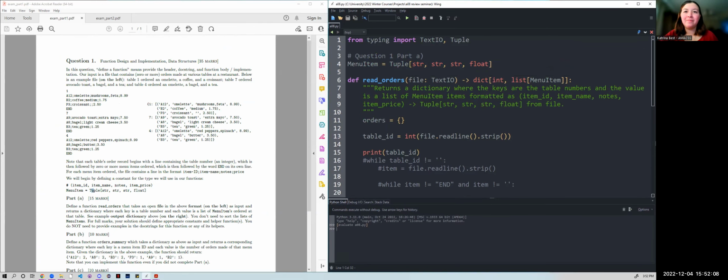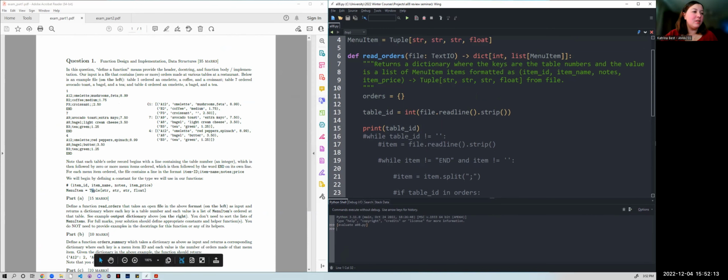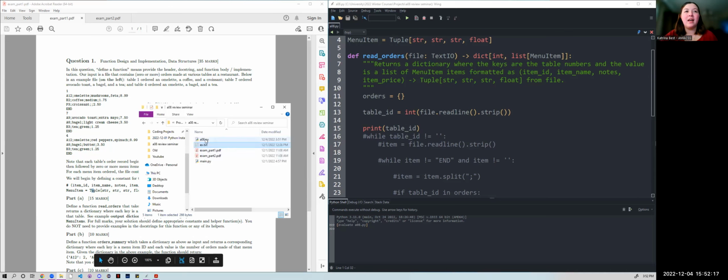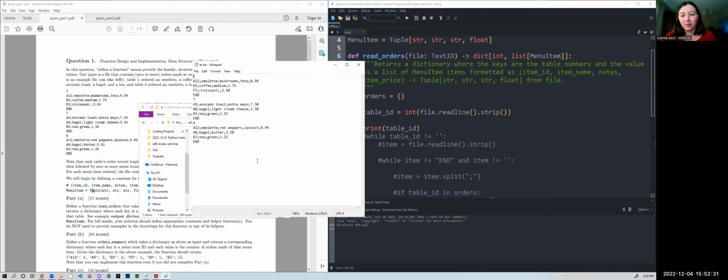Okay, so we've just ran it. If you're coding along with this, make sure that your file is in the same folder as your example.txt. This one is just the same as this example. We're just going to go through it and make sure that it works.